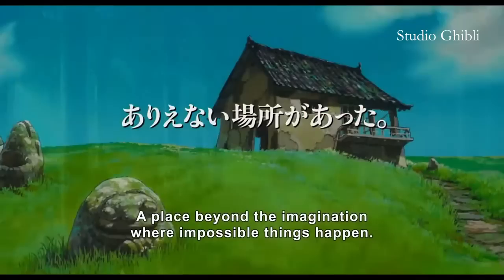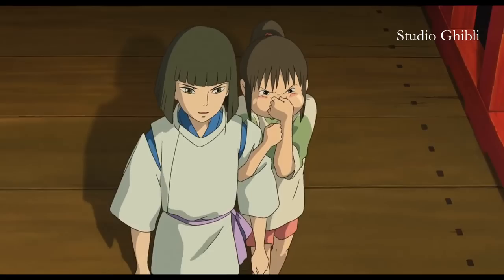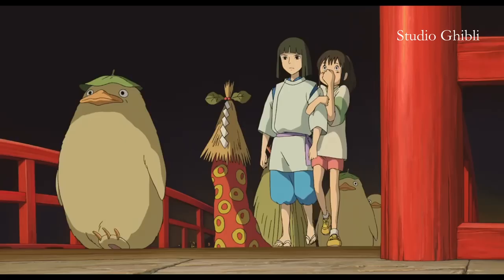Her parents are turned into pigs, and we follow her journey to save her parents and return to the human world. I don't really have the words to explain how incredible this movie is in every way possible, from the hand-drawn animation to the music score to the story. I'll be rewatching this movie for years to come.